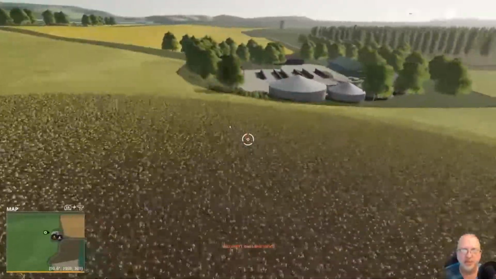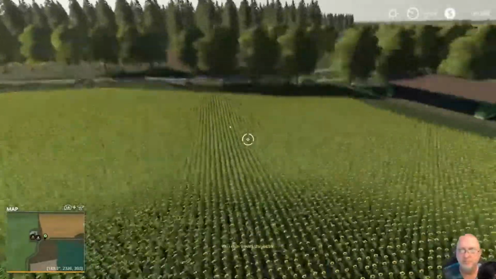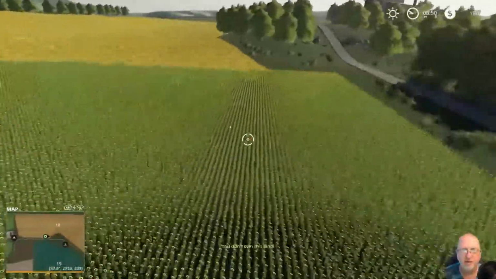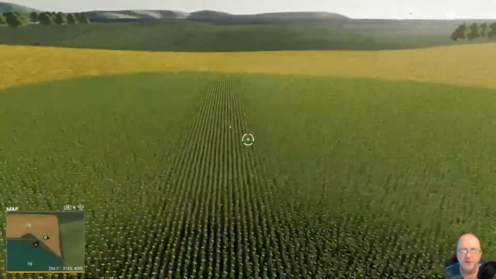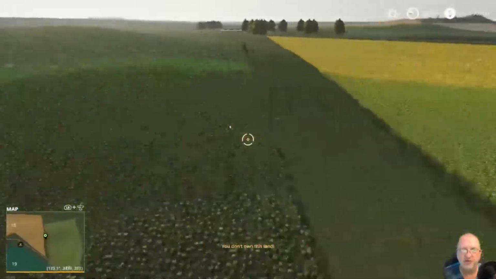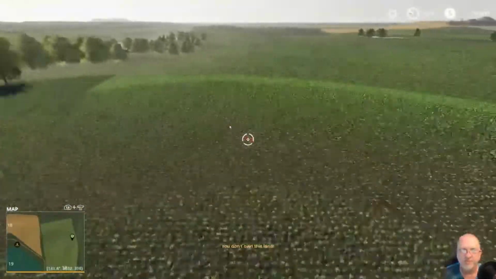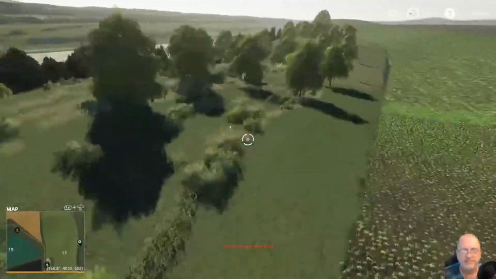Got several BGAs. I think it said it had 3 on this map. There's more traffic. Got several wooded areas. Got plenty of hills. Once again, and over here, the same. There's the edge of the map.